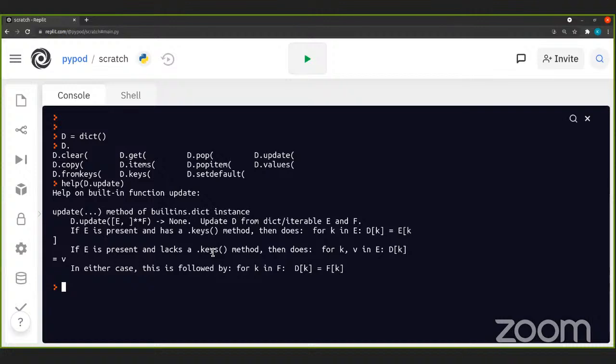I can assure one thing. If this update is there in the exam, I am not saying it's going to be there or not going to be there, but if update is there in the exam, then you will have a hint associated with update. What Professor Sudarshan mentioned is that this is a memory-based question. For example, popitem. I think someone asked in the forum also: do we need to remember what popitem does? Honestly, you don't need to remember what popitem does.